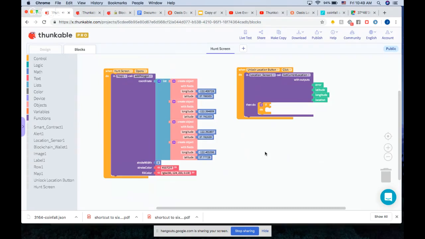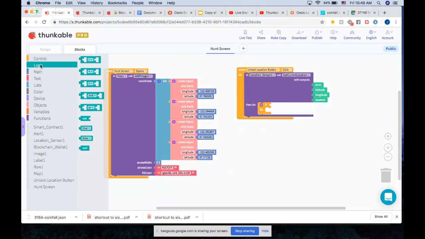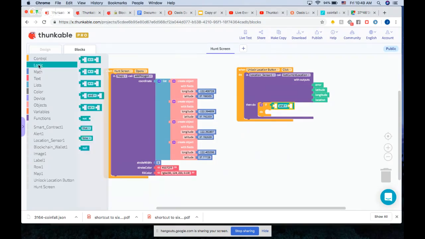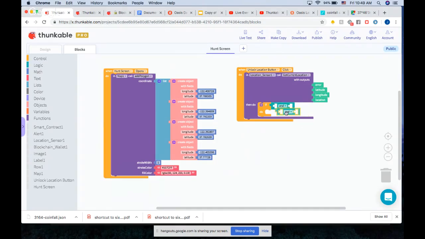So this next part is pretty tricky. So stay with us as we explain it. Step one is you need to go into the logic section and you are going to get an and block and plug it in right here. Next, you see these openings over here. We're going to put and blocks inside each of them. So this is super meta. We've got and blocks inside of and blocks inside of and blocks. Copy and paste.